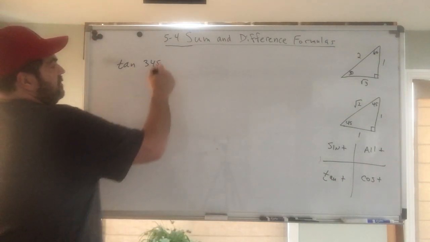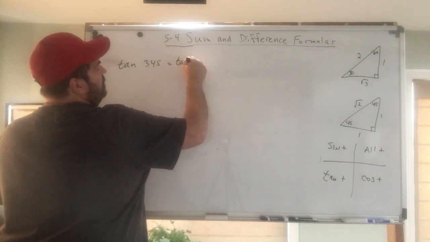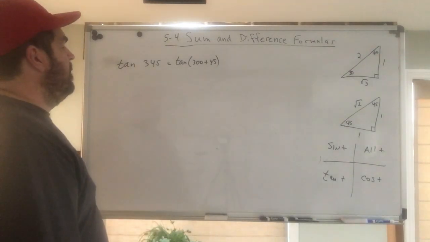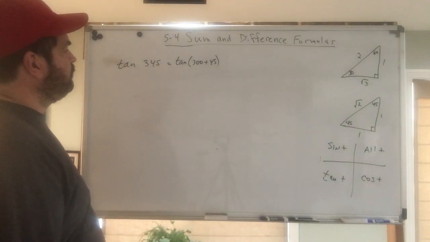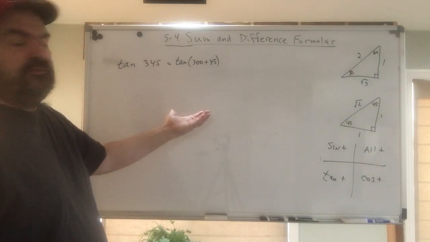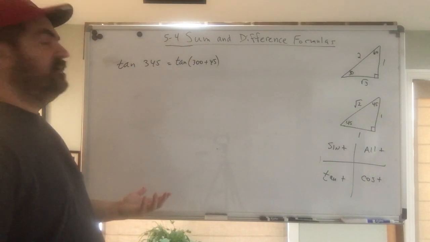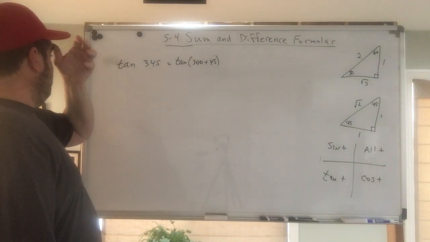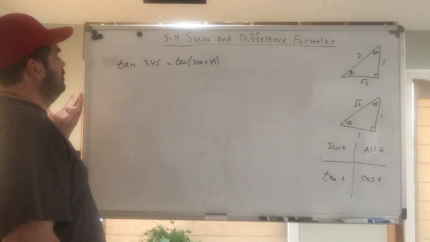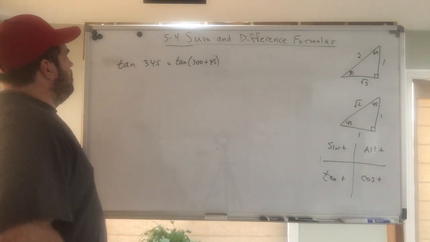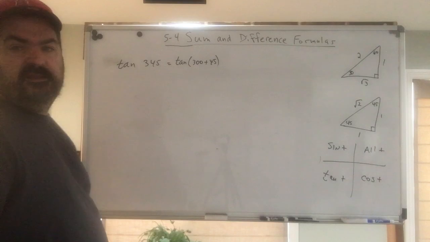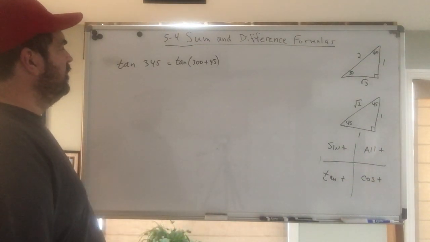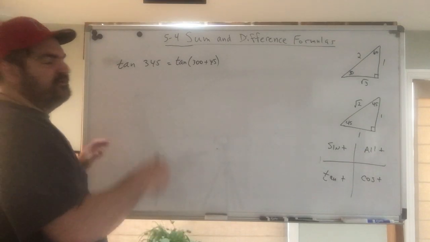Well, I can do tangent of 300 plus 45. So I could choose to do that. Remember I said I can always use 45, but there's a lot of them I can do. Let's say, I don't know, 135 plus 210, that would work. You know, there's some multiple of 45, some multiple of 30. Those would work. And there's some other things we'll do. Let's finish this one first.